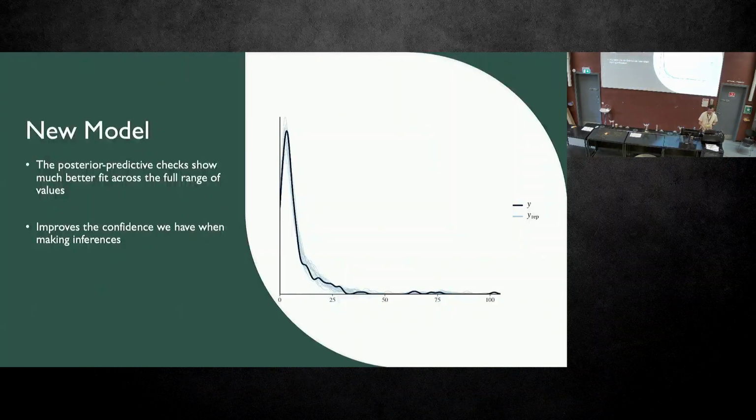So when we have a look at our new model, we can see that by including this additional randomly varying intercept, the gamma distributed intercept, it's now much more accurately capturing our observed data. It's much more accurately capturing across the full range of values. And that means that if we wanted to make inferences about our treatment effect or particular relationships based on this model, we can have a lot more confidence across the full range of values, rather than saying, well, this model only reproduced it well for individuals with seizures 5 to 10.